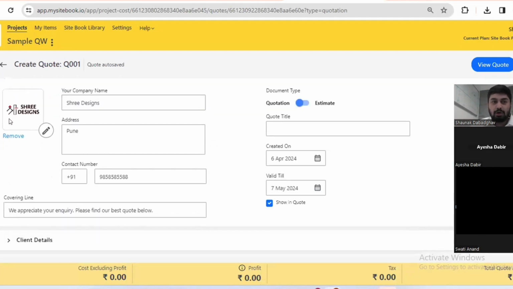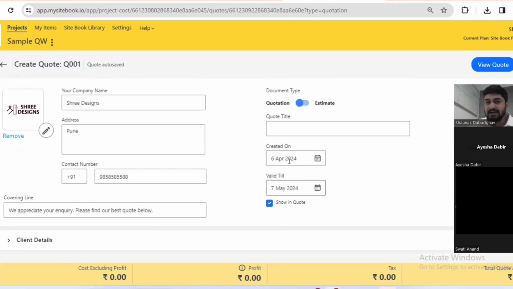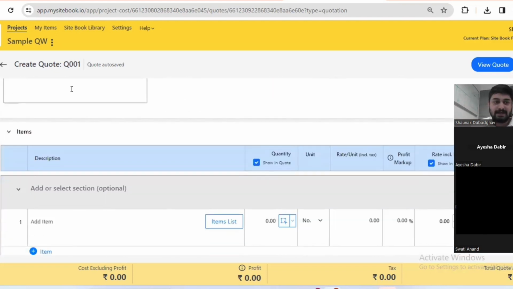You have to open it, put your logo, and a letterhead format if you want to. All these other details are self-explanatory: validity date, created on. All this will be shown in your quotation or estimate. Then client details, again simple and self-explanatory, so I'm not going to go into detail on that.